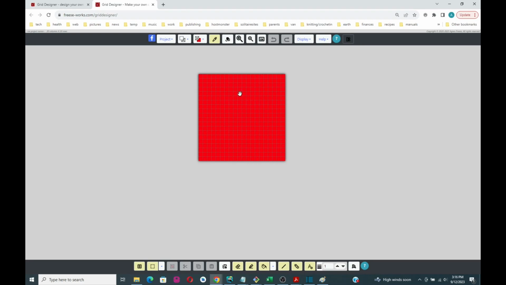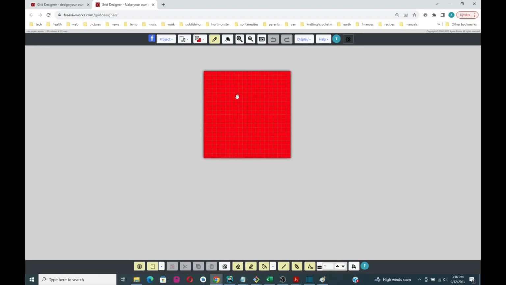When this opens up, we have a small grid out here in the middle. You can grab that by putting the mouse on it and just moving it around. And you can just start editing right here on this grid. There's basically three ways to start. You can start by editing on this grid, and you can make changes to this, make it larger, change the cell shape, and that kind of thing, depending on the type of project that you're working on. And there are two other ways to start.